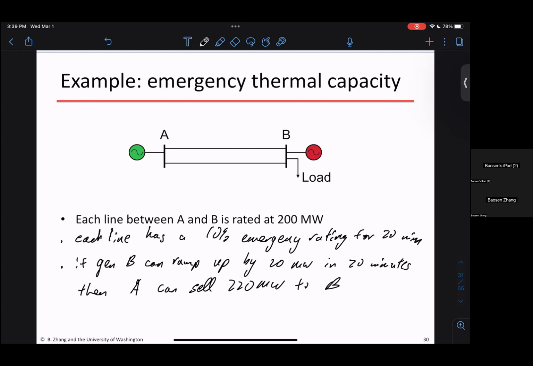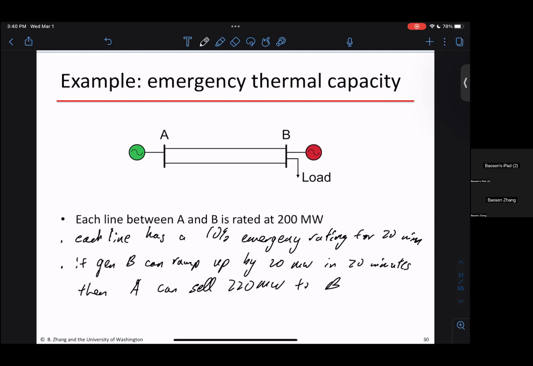So you have to pay. The payment scheme is that you have to figure out a way to pay this generator just for being there. You have to think about how the price changes and compute the price. This will be at a different marginal price than if you're just selling 200 megawatt. We'll compute how much of that goes to A and how much goes to B, and do all this kind of calculation. Again, we'll see this full example next week. But the idea is illustrating that it's useful to have reserves, and you have to pay the reserve some money, even though you may never use it. You hope to never use this reserve. Any questions about this?